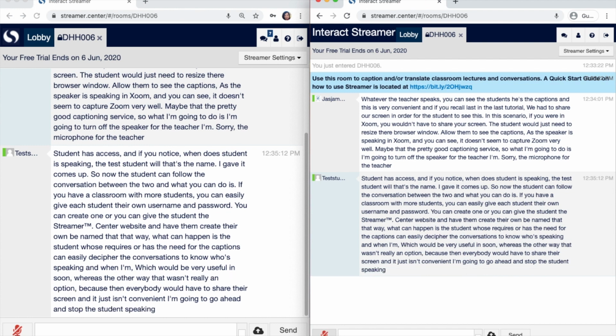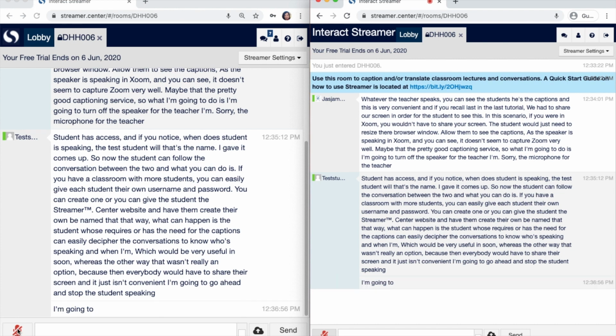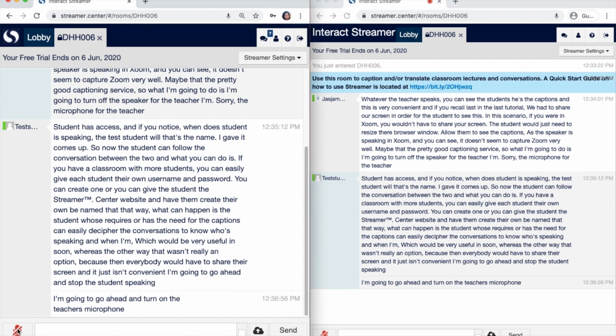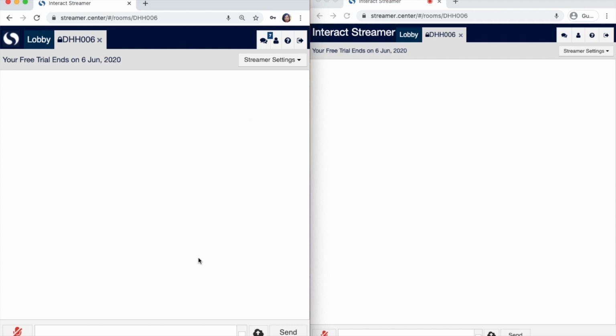What I'm going to explain to you is that you don't need to stop and start everyone that's going to speak. It could be continuous. The reason I do it is because I'm using the same microphone for both the teacher and the student. But in a regular conversation, you won't need to turn on or turn off a microphone. It could be continuous. I'm going to go ahead and turn on the teacher's microphone and show you a command. The command to clear the screen. And the command is \clear.